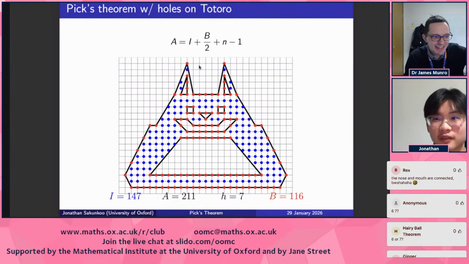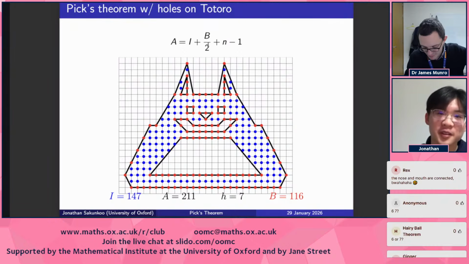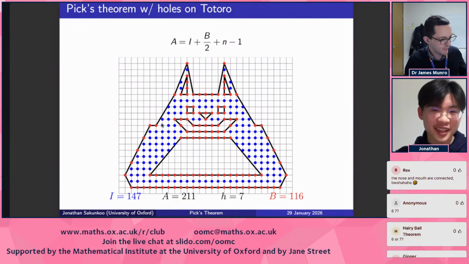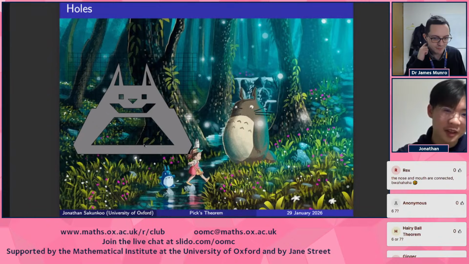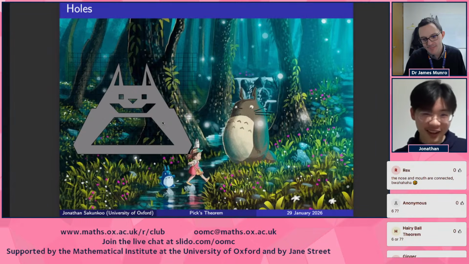We found the area. It's got a key thing about holes in it. There are a lot of other things you can do with Pick's theorem, and there are so many applications. I want to circle back to the fact that even though we've gone through so much to painstakingly show that this is true, it still feels kind of unnatural. I'm faced with this thing, and you're telling me if I count how many things are on the inside and how many things are on the border, and then add three numbers together, one of which is -1, then I'll just get the area of the whole thing.